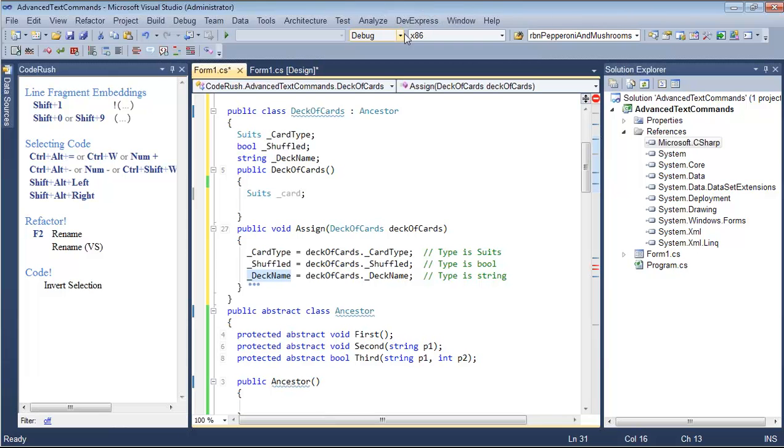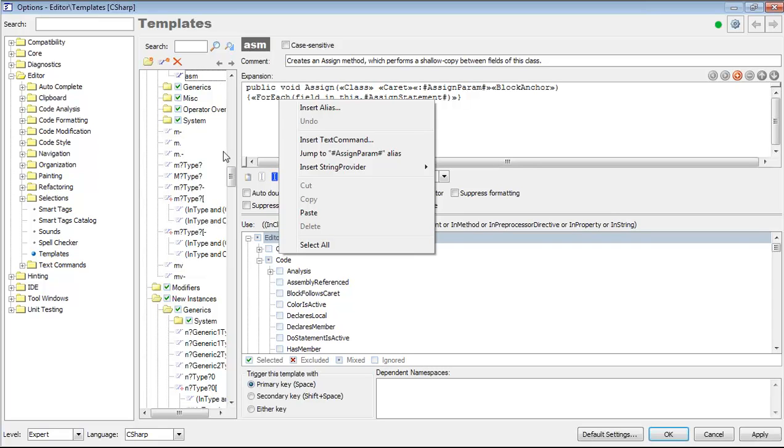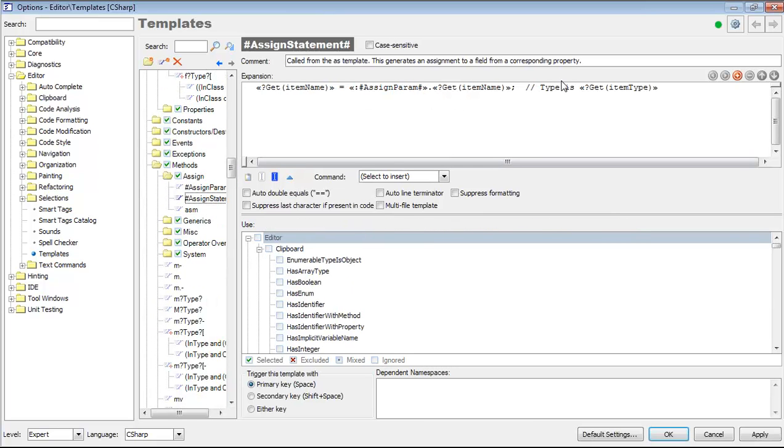The other thing I want to say with regards to using the ForEach is take a look at what's going on here. It goes public void assign, then we have the open brace immediately followed by the ForEach and the closing brace. And what happens is if there are no fields inside here, then nothing is essentially built. And if we go look at assign statement right here, if I move the cursor down, you see it actually moves to the next line, which means there's a carriage return at the end of this line. That's the other important piece: if I don't put a carriage return, they're all going to be on one line like that, which you can do if you want to.